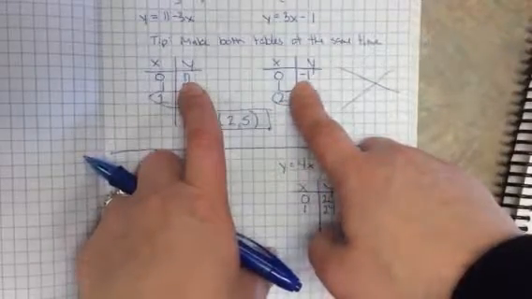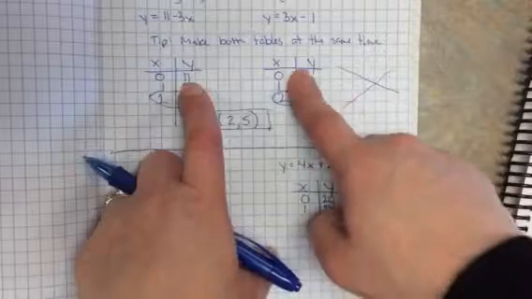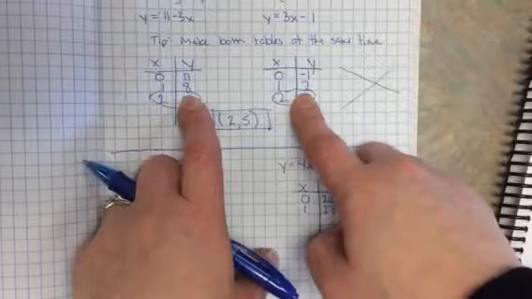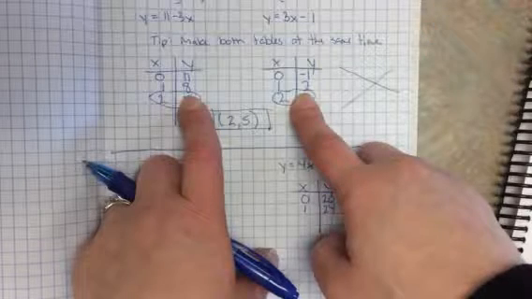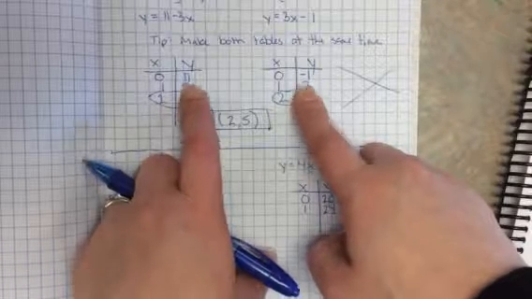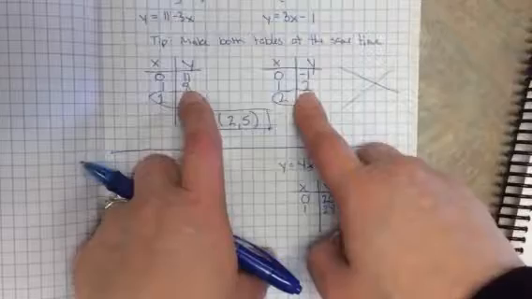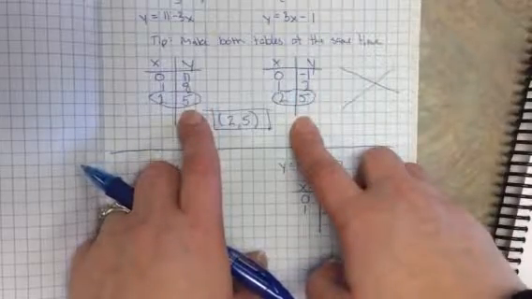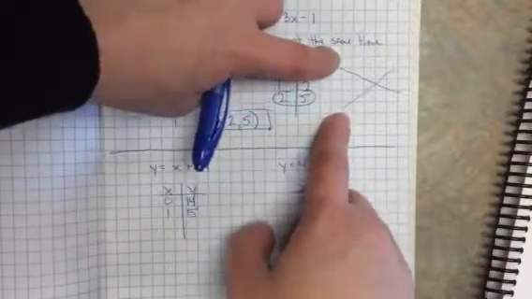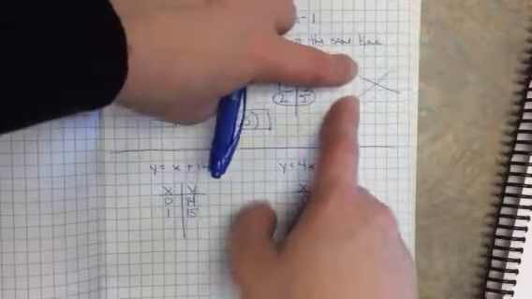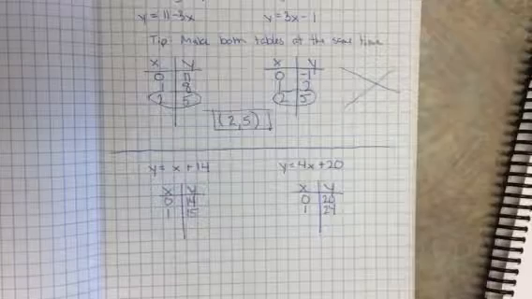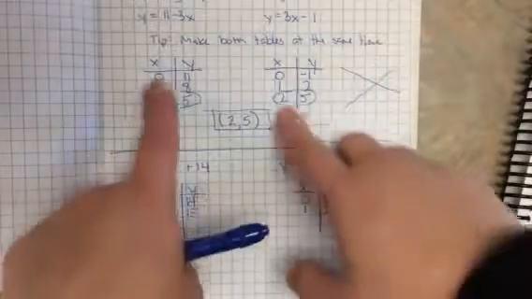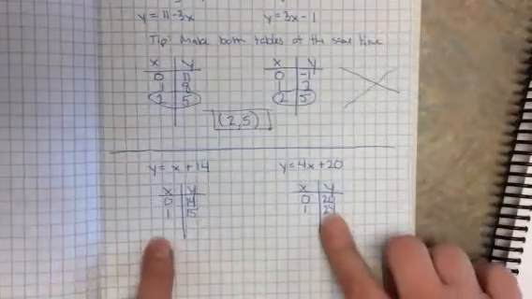11 and negative 1 are 12 apart. So I'm starting out 12 apart. How far apart are 8 and 2? 6 apart. So I was 12 apart, and now I'm only 6 apart, and then I get to the answer, right? So what's happening is, as I slide along the lines, they're getting closer and closer together until finally they're the same, right? So you should see that happening in your table.